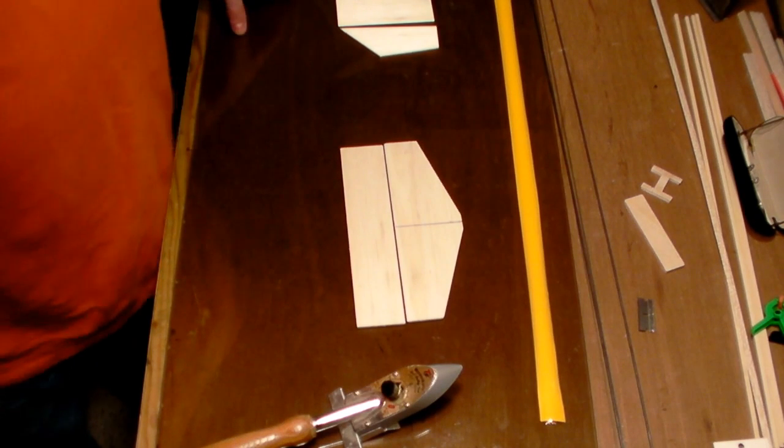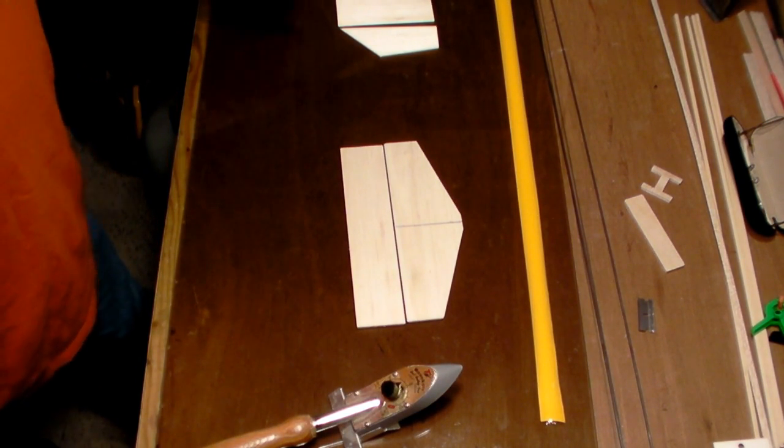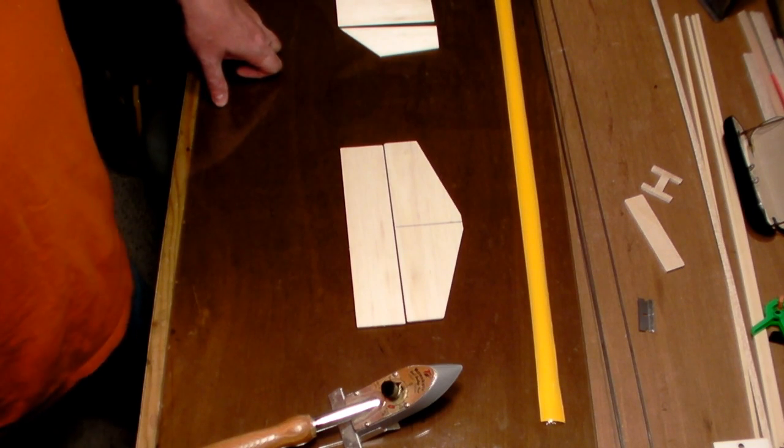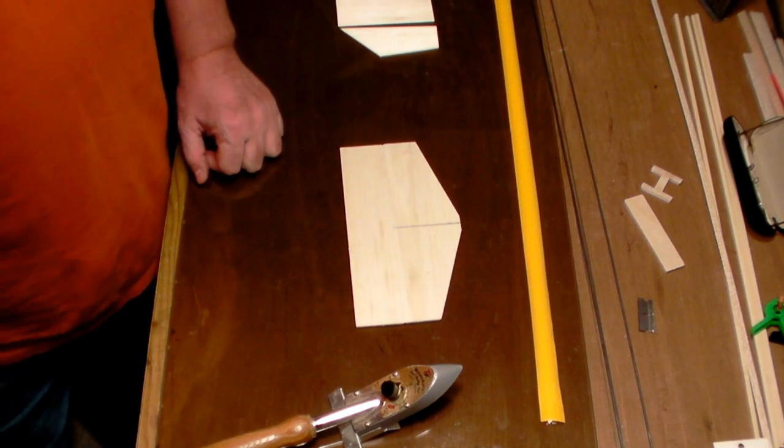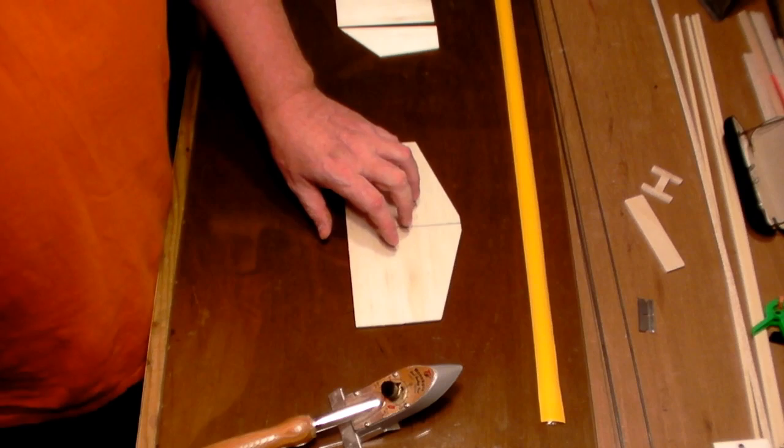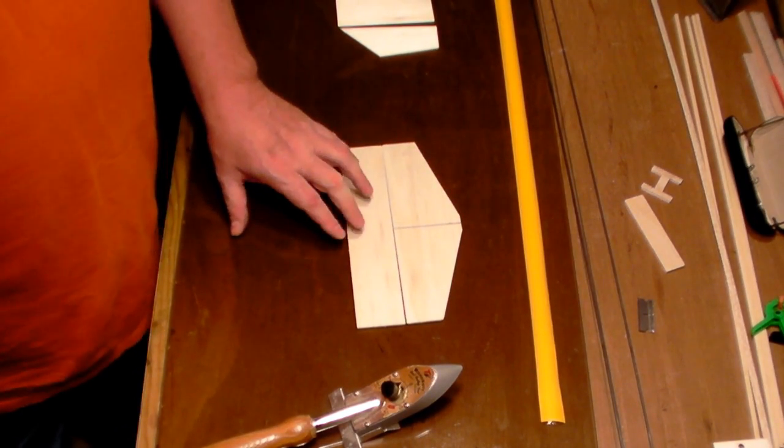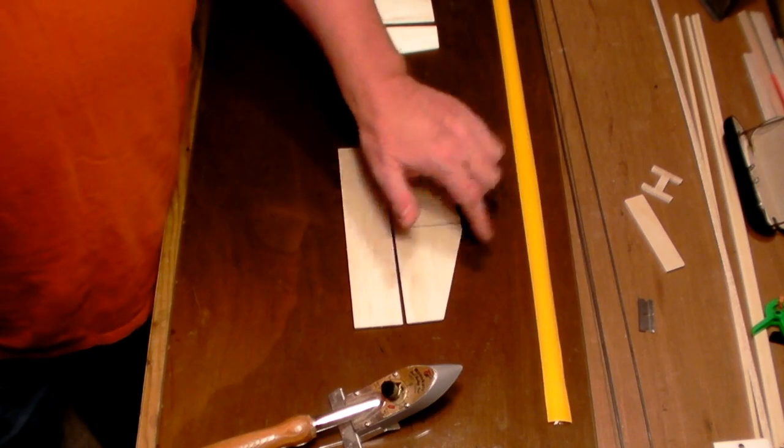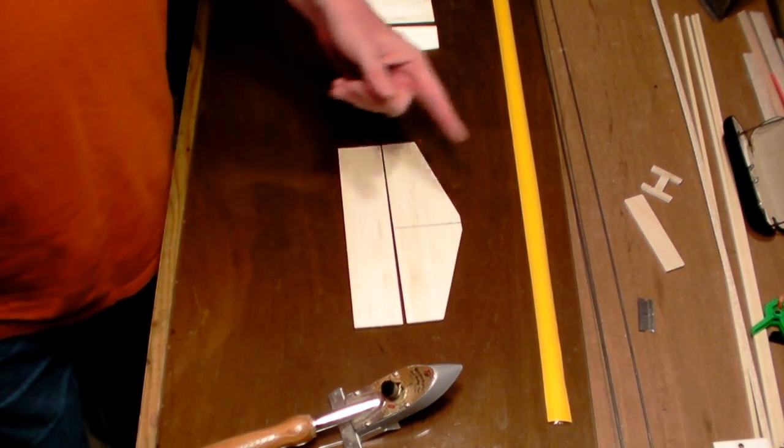We can talk more about this on the podcast on the next show. But this is what I'm going to have you do right now. If you have never done CA hinges, be sure and do a Google search for them. You'll find all kinds of information. I've flown those hinges on tons of airplanes. If you have monocoat and a monocoat iron or covering tool lying around, then by all means, use this method.